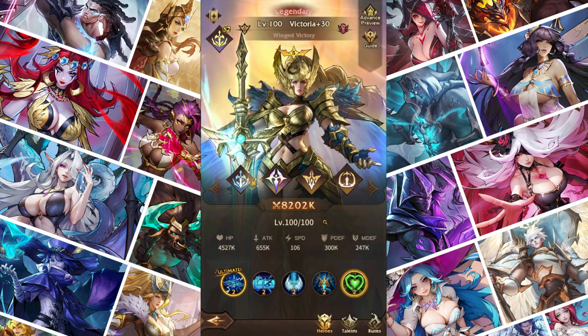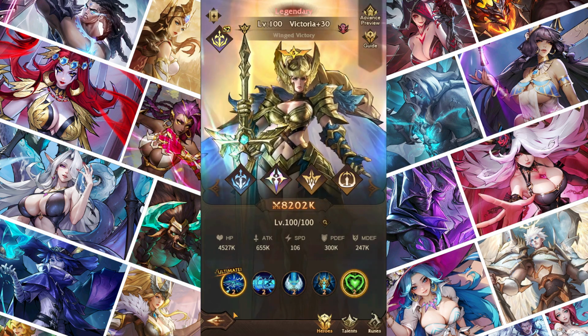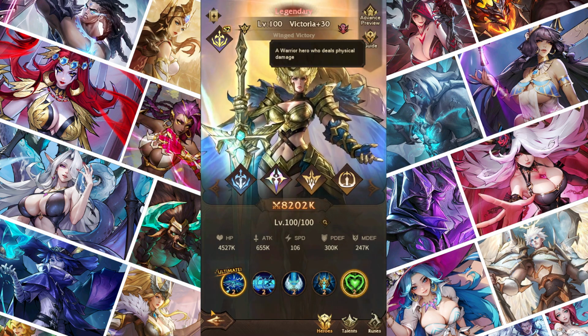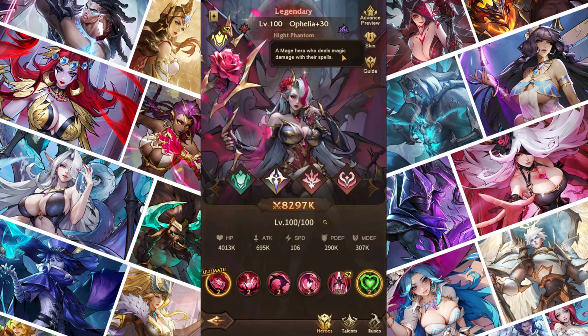This one right here says physical damage dealt by 100%. So what this means is that this only applies to physical damage dealers, so not magical, physical damage dealers. So if you want to run certain characters in Val, you've got to make sure if they're physical or magical. How would you find out if they're physical or magical? Well, it tells you up here. It says the warrior who is physical damage, and then a character like her says magic damage.